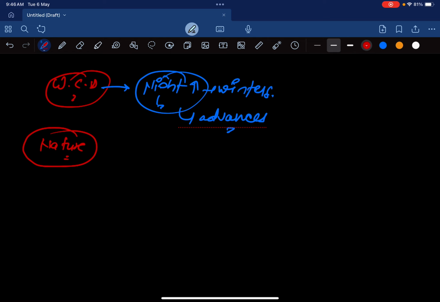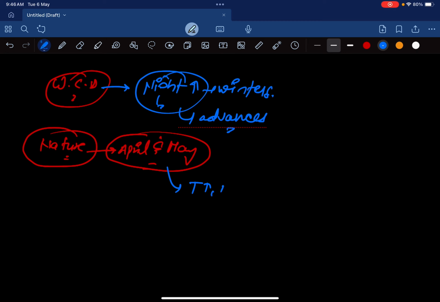Now during April and May, that is the time going on right now, right? What happens at this time: temperatures increase and pressure keeps on reducing, right? And we all know that wind flows from high pressure to low pressure. So the monsoon bearing winds will start coming here, and whenever the sun reaches the Tropic of Cancer, then the monsoon starts, right? This is the nature that it starts from the months of April and May, right?